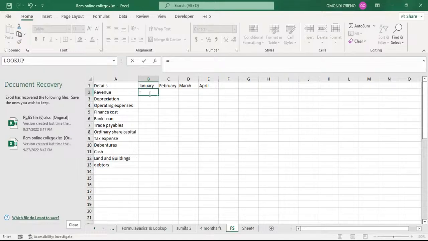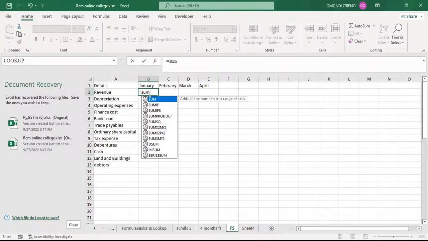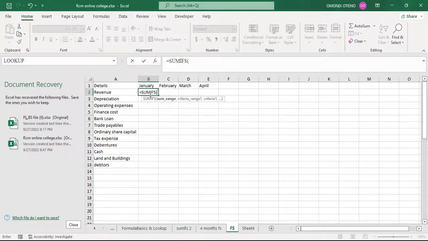The moment you do that, you will see it appearing as number 3. Don't continue typing the name, just use the down arrow to move to SUMIFS. Once it is highlighted in blue, click your Tab button to get it inserted. Our first item needed in the function is sum range. Sum range is what we want to be returned in this function.